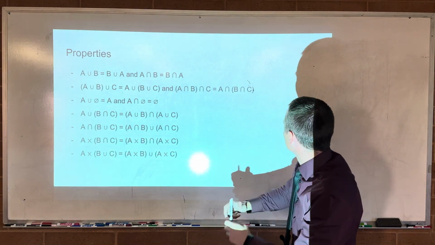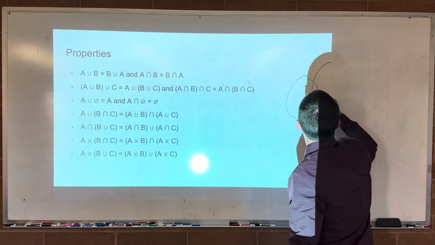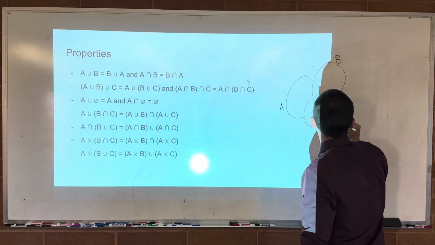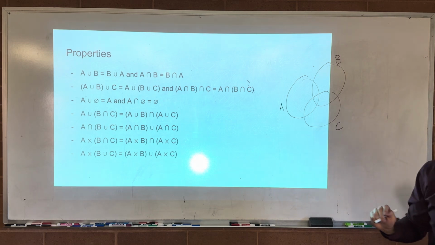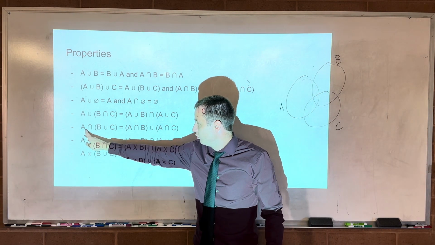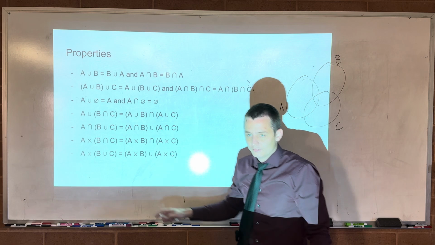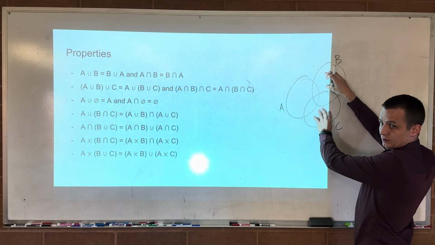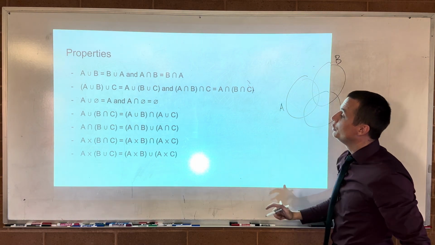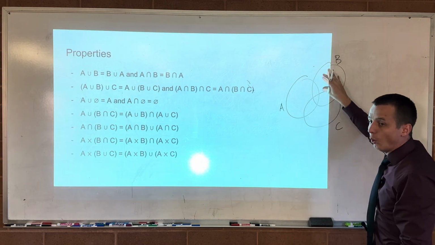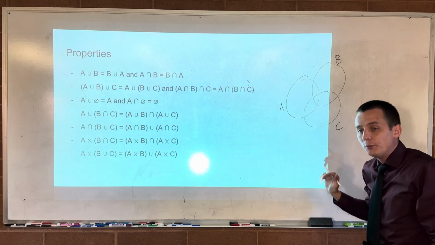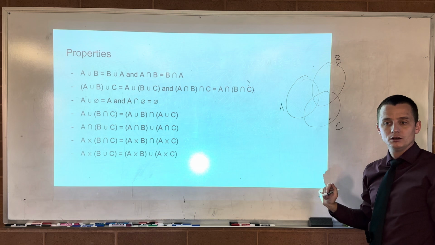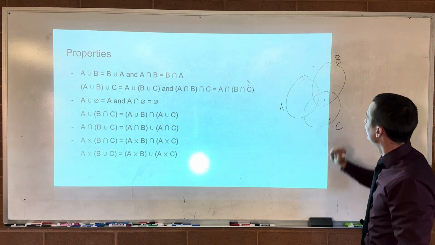Let's get a pictorial representation of this one really quick. We won't worry about the crossing ones since those won't come up as much. So B union C, what's that? That's everything that's in B or C. We're unioning, so I want everything that's in B or in C. So if a point is in B or it's in C, we include it. Is this point in B or C? Yes. Yes. Yes. What about this point? Yes. What about that one?